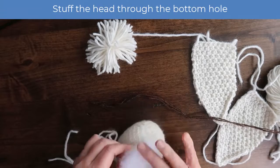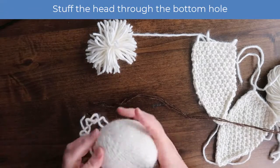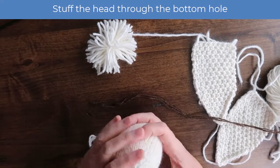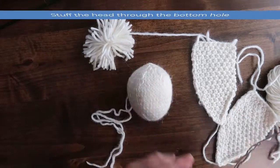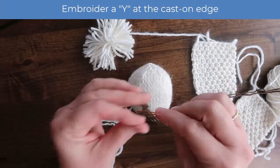Stuff the stuffing through the little hole you left at the bottom of the head, and be careful not to add so much that it makes the stitches spread apart. And now let's sew the nose.